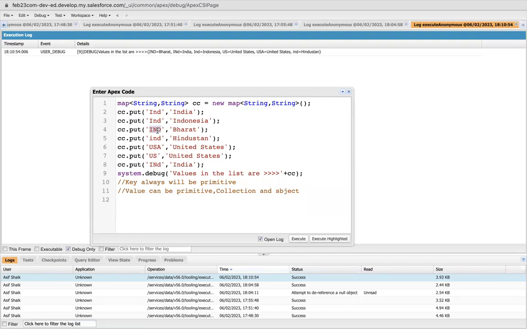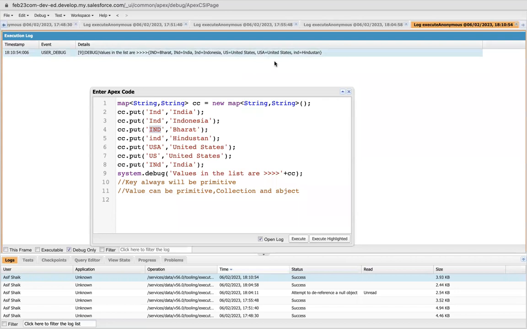Map key is unique, always unique. Values can be duplicated. We can see United States 2 times, right? But for the same IND key, the value India is replaced with Indonesia.